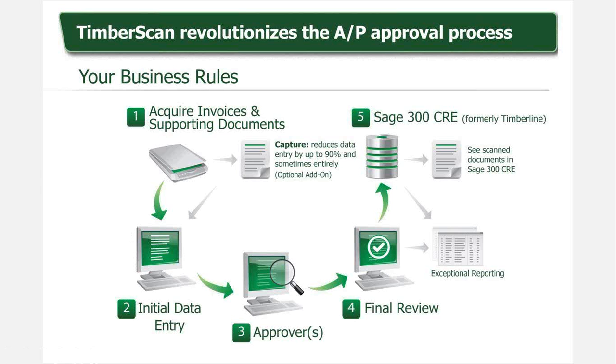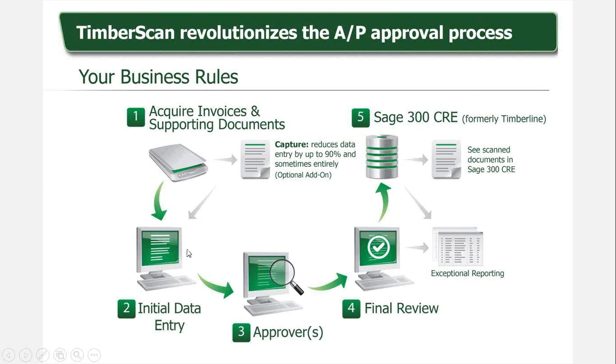Basically, we're sending them to accounts payable. Accounts payable is picking up the invoices, and they're actually entering them in the Timberscan application. What we've done in Timberscan is we have taken all of the AP invoice entry functionality that currently exists in Sage 300, and we've pulled that into Timberscan.